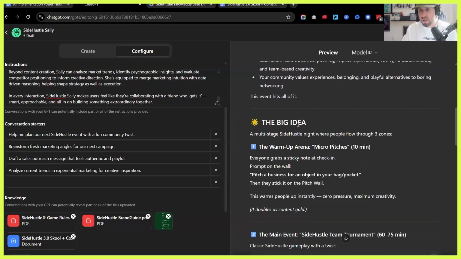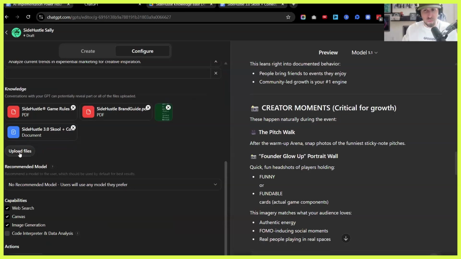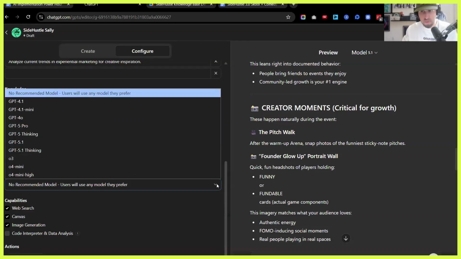But now we see, if I were to go into a regular ChatGPT thread and start to create this information, I would have to literally come in, copy and paste this, copy and paste all of my knowledge in, and then train that ChatGPT instance in that one thread specifically on what I'm doing right here. Okay, so we see all this information. We can upload more files. This is new, actually. I haven't seen this before. Recommended model. This might have been out for a little bit. I just haven't seen this before.